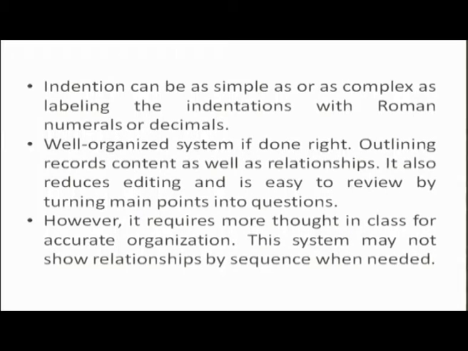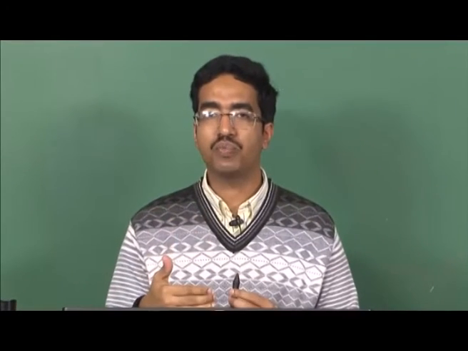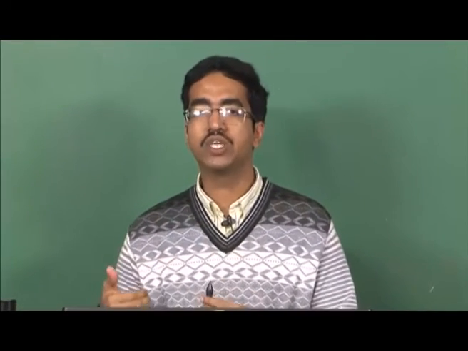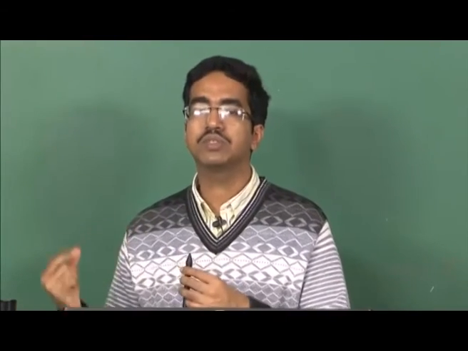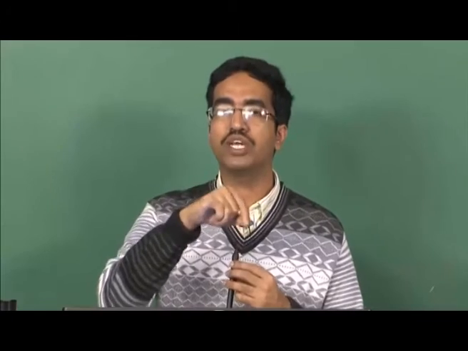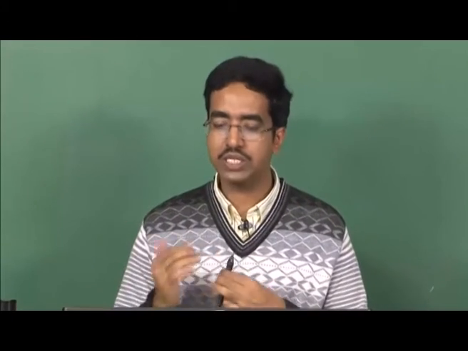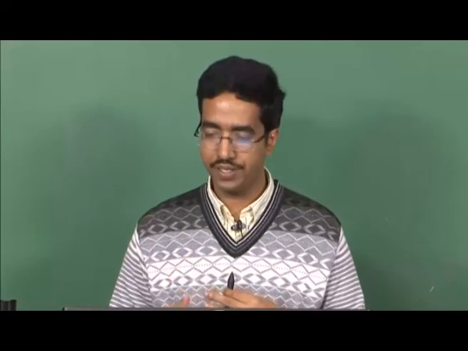So, what are the advantages of this method? So, it is a well organized system if you do it right. It records content as well as relationships, because you have one main point, then sub point under it, further sub point. So, if you look at a sub point, you understand that this is related to this main point number 1. So, the relationships are also very clear here.